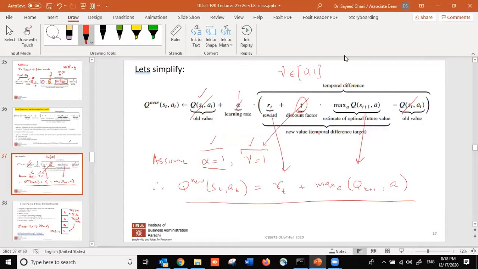Okay. So this is simply saying that we're going to take, and this is what we've actually been doing in the past. If you looked at the past examples, when we made a movement, we take the movement cost and we take the maximum of the adjacent cost. So this was the simple example where we don't have learning rates.